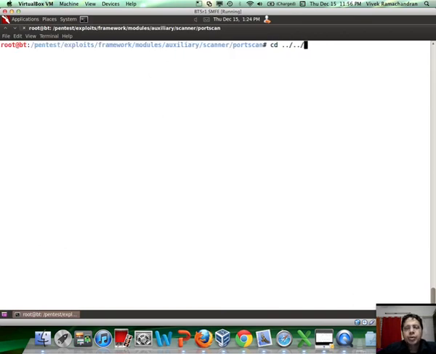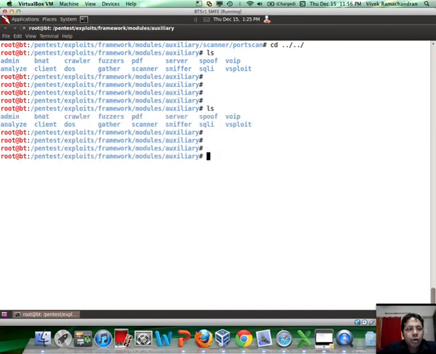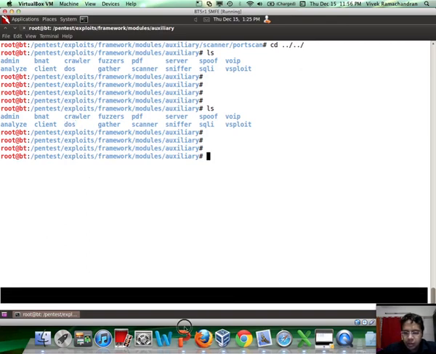Auxiliary modules are basically modules which typically get used in information gathering and a lot of other interesting stuff. Typically something which does not actively exploit, right? All your DOS is typically auxiliary modules as well. So you go back to the presentation.